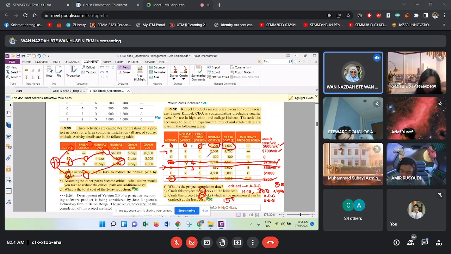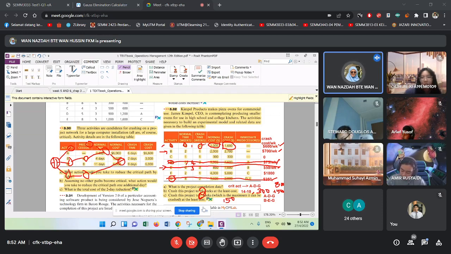Doktor. Yeah. So kira kalau setiap kali kita lukis diagram baru boleh buat satu changes je lah. Ya betul. Satu changes saja. Alright. Finally, if you crash activity A from 3 to 2, will you be able to get the completion time equals to 7? Dapat tak? Dapat Doktor. Okay, good.